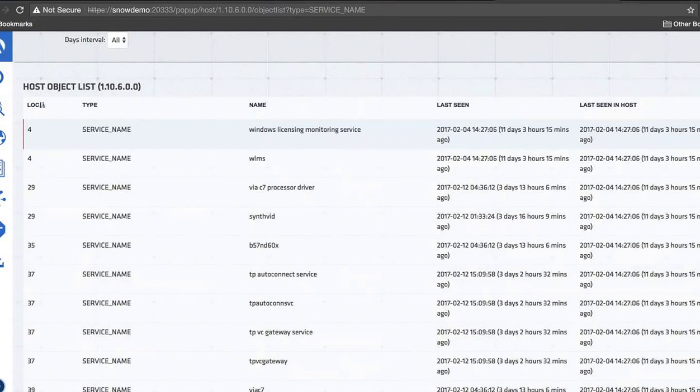So we get alerts and we get investigations that come up and we look into them. Of course, Linux has different problems than Windows, so we definitely have different ways of looking at the data. And there are certain things that quite obviously Windows does that Linux does not, and vice versa. So we actually have different investigations for each platform as well, depending on what kind of behavior is going on on the host. Hopefully that helps to answer that question.